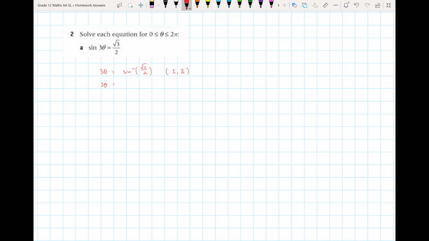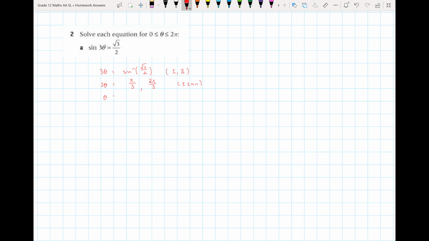And that is, so this is in radians. I know that in degrees it will be 60 degrees, so I can do pi by 3. That's the angle in quadrant 1. In quadrant 2, it will be pi minus pi by 3, which gives us 2 pi by 3. The original period will be 2 pi n.